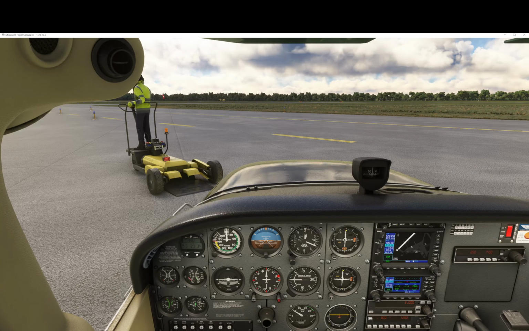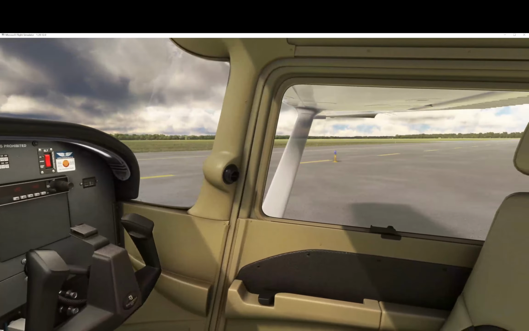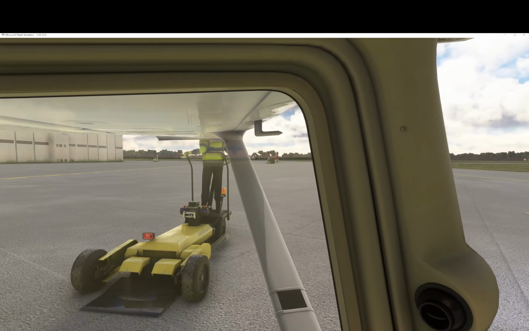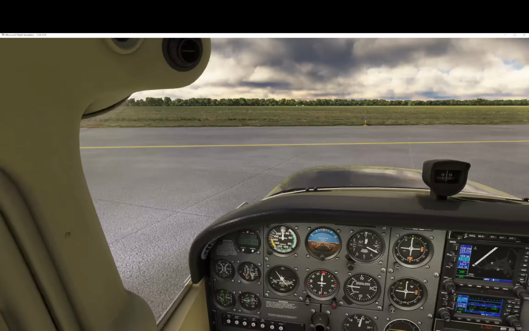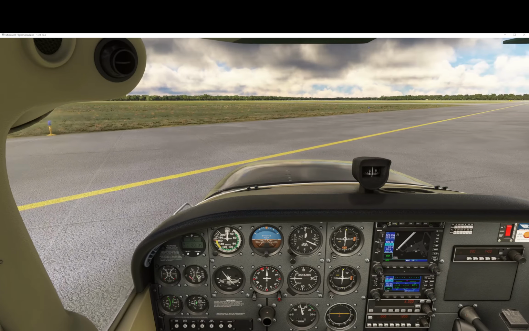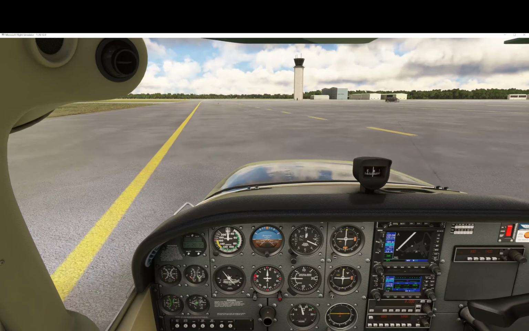Okay, so taxi lights are on, strobes on, brake is off. Okay, watch your head, guy. Don't want to get your head taken off. Okay, we're diving away from the wind here.